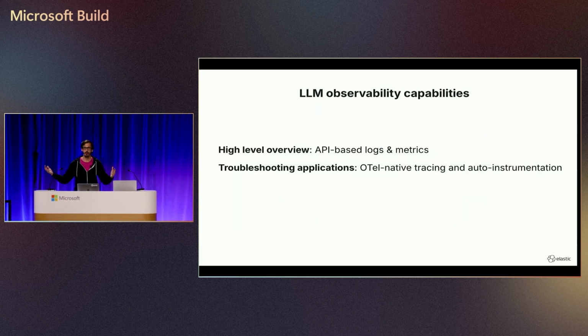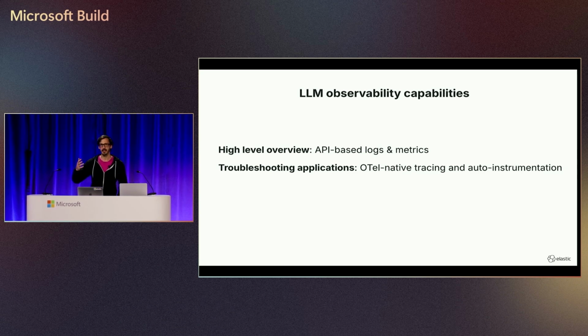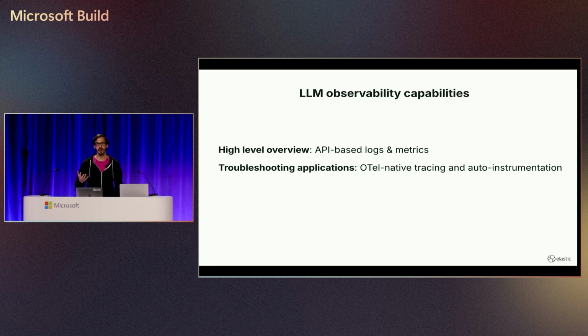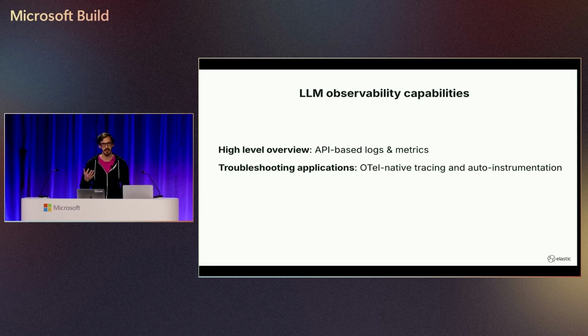On a general overview, there are two levels on which you can monitor your LLMs. There is the high level one. You use an LLM provider, and that normally provides API-based logs and metrics that you can ingest and then see what is happening on that level. And on a more in-depth level, if you instrument your application, nowadays pretty much everybody uses OpenTelemetry for that, and that is very widely used and standardized on.